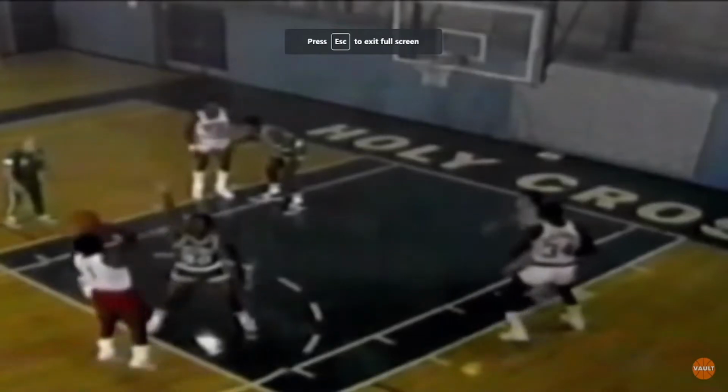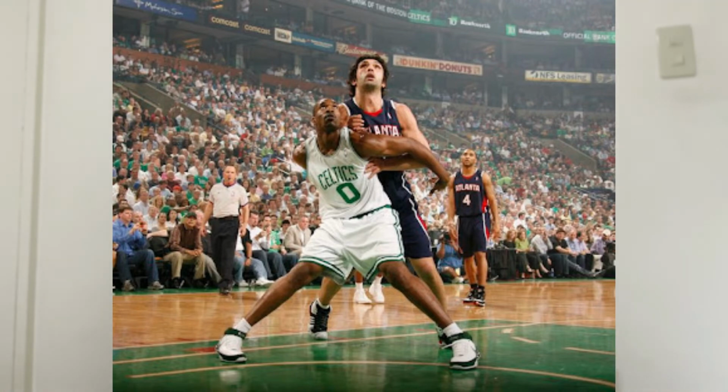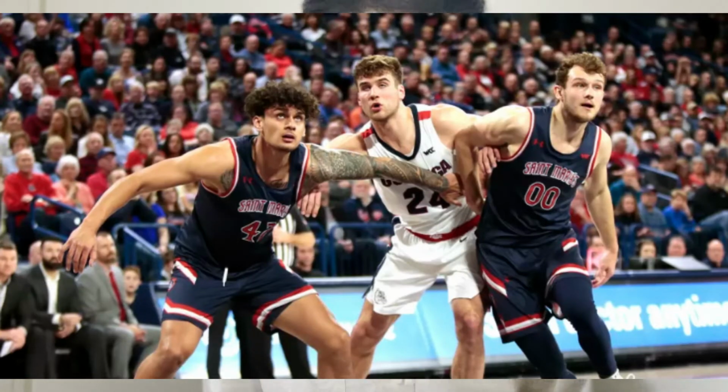Another tip is to look at how the player shot the ball, because most of the time when players are heavily contested on their shot, it's going to end up as an air ball. So the first tip won't really apply if the shot is going to be an air ball. You must look at your opponent and how he shoots or lays the ball in, so that you know how to properly position yourself when securing the rebound. And lastly, don't wait for the ball to come to you. It's not going to come to you. You must properly position yourself and track the ball in mid-air so that you'll know where it's going to go.